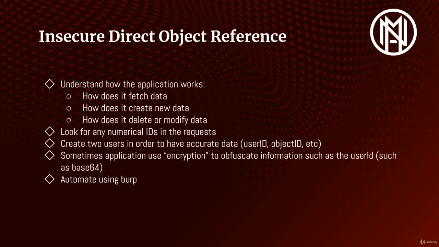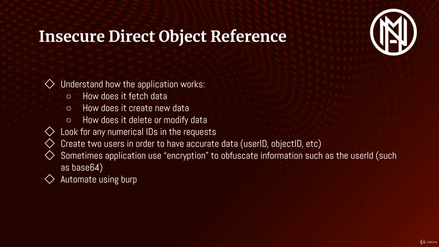So now that we understand the basics of an IDOR, we need to look at a few different things. When it comes to looking for these vulnerability types, a deep understanding of the application is very, very valuable. How does the application fetch data? How does it create new data? How does it modify or delete it? Looking for any numerical ID, anything with an integer, is a very good indication of an area to test. The best way to do this is by creating two different accounts, looking at both user IDs, looking at the object ID, whatever we're testing for, in two different browsers, and replacing them back and forth.